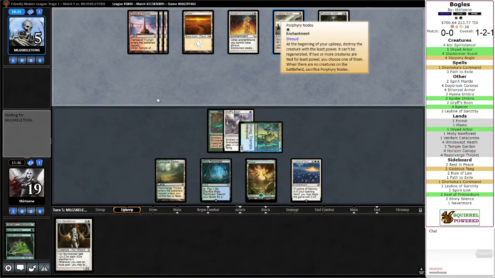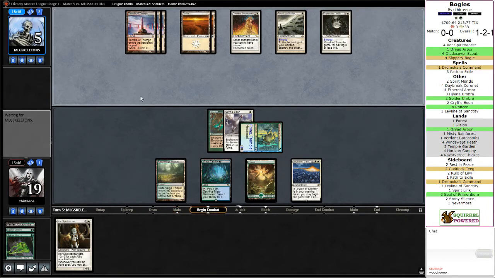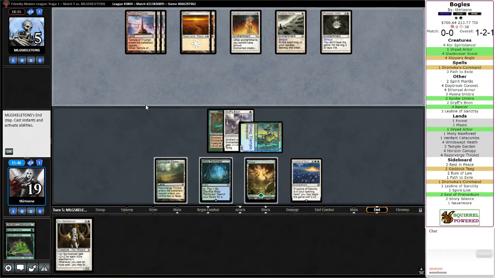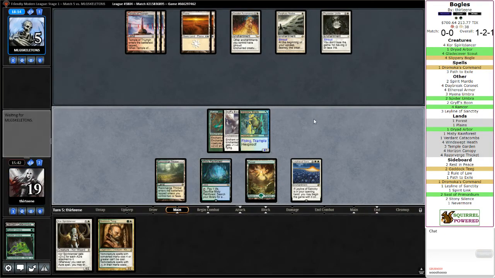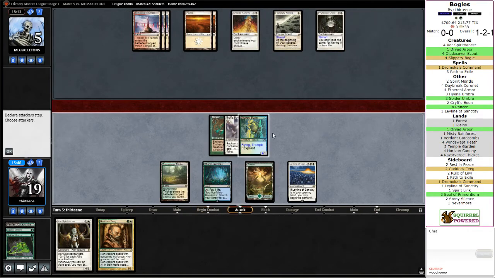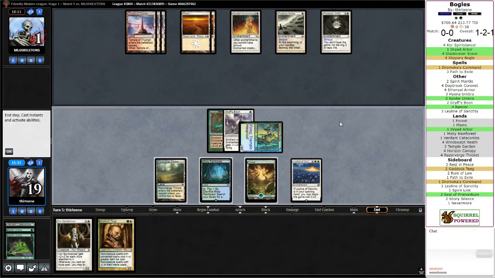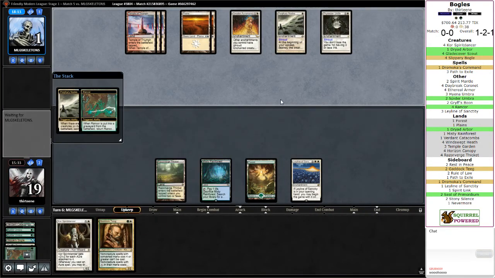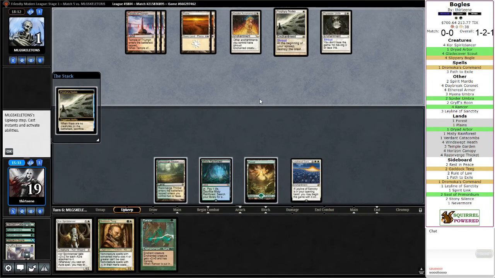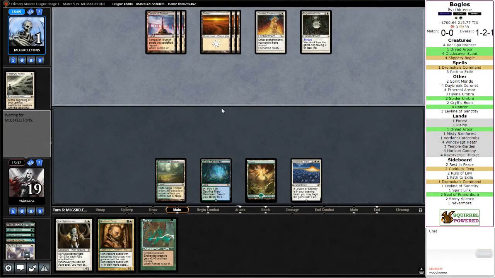This Periphery Nodes is very bad for us. And at a 1-drop, that's crazy. It's a reprint of Drop of Honey from Legacy. So the Rancor comes back to hand. You play the Coronet, then you play the Rancor on top, get the card draw.